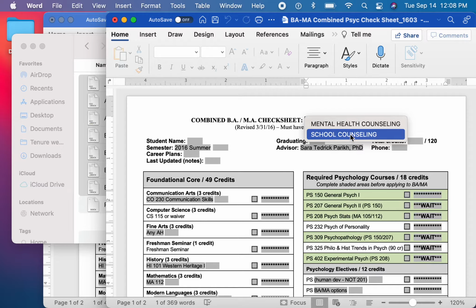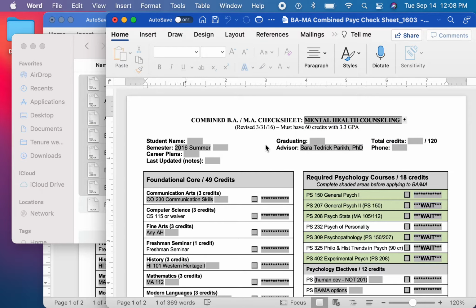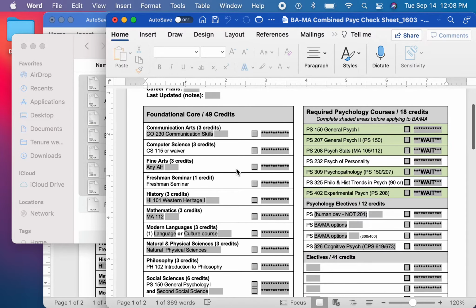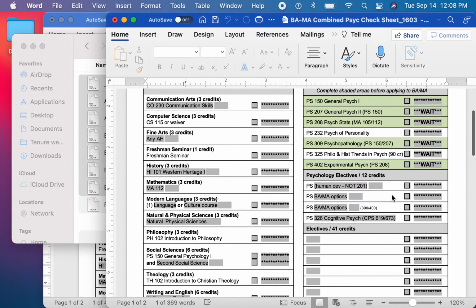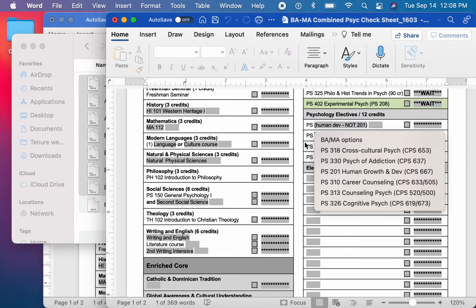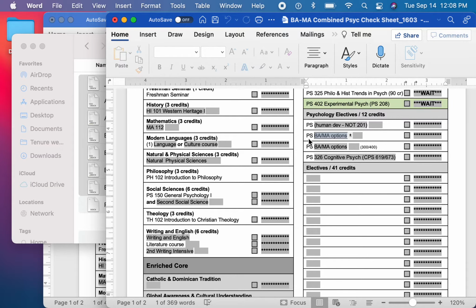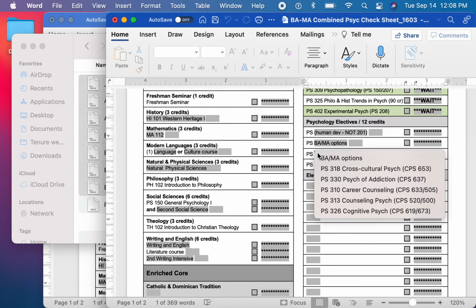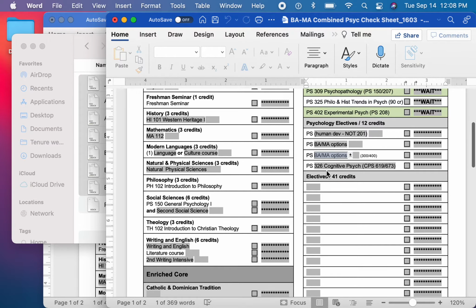I also have a separate one for the art therapy track, because typically the students doing art therapy for a master's are doing it at the undergrad level too. So all of the same information, but I shade in green the ones that need to be finished before you can apply for the program. I also make some options. I note areas where there are options at the master's level that could fulfill it. And so I can explain to students who are considering doing the master's that you may want to wait to take these courses at the undergrad level because you might get to take them at the master's level later.